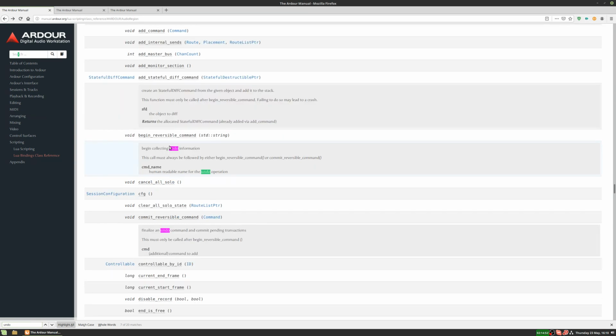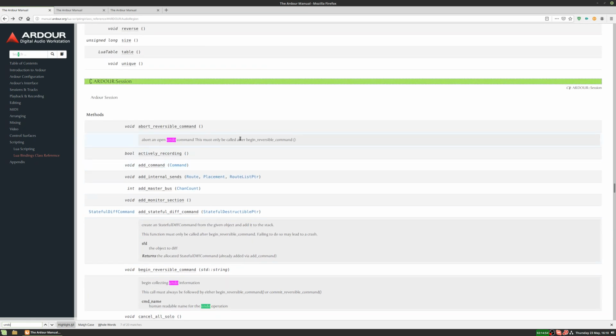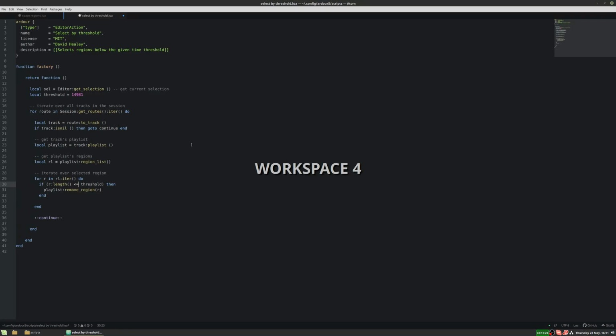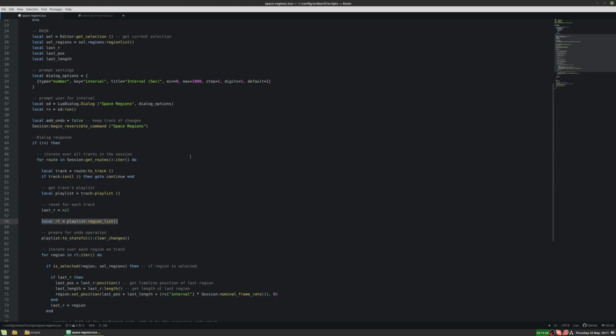Yeah, it's all this stuff. The documentation isn't very good for this undoing business, undo, redo. You have to have this stateful diff. Basically you give it an object, and then when you make a change to the object, you give it the object again, and it compares it and goes, something's changed, we'll make a note of those changes. That's a sensible way to do it, but there's no real explanation of that in this documentation, but I've pieced it together from other scripts that I found. So I'm just going to copy it across because I can't really remember it.